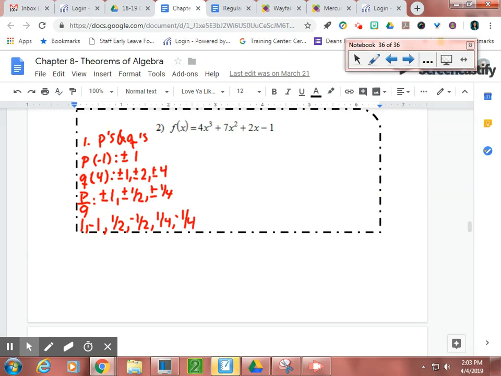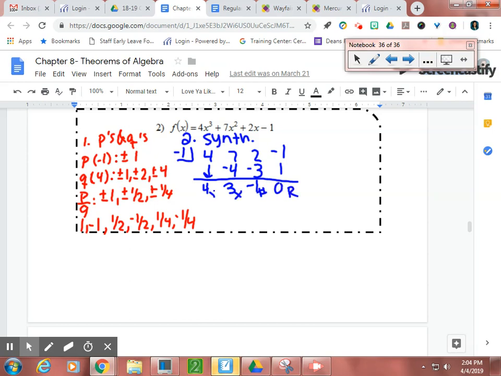So we want to do synthetic division with it. You might have to try all 6 of these before one of them works. Okay, so drop down my coefficients, and I'm going to use negative 1. So that's going to be 4, negative 4, 3, negative 3, negative 1, 1, and 0. Remainder, number, x squared. So now we have 4x squared plus 3x minus 1. Okay, next step, factor. Or you could do the quadratic formula, but the long method is going to work for this. You have 4x squared plus 3x minus 1.